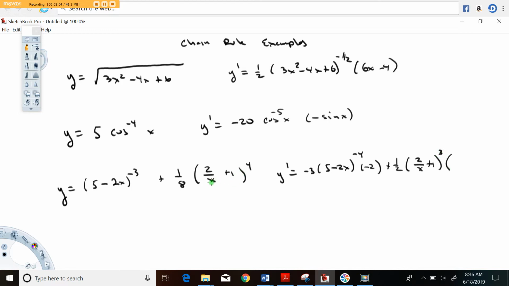Okay, times. Now we differentiate the inside function, treating this like 2x to the minus 1. I'm going to write that right above it. Its derivative is going to be minus 2x to the minus 2 by the time you bring down the power and then subtract 1. The constant's derivative is 0. So that's done. So here are three examples of applying the chain rule. None of them are simplified or changed cosmetically in any way, shape, or form. Just focusing on the differentiation process for all three functions.